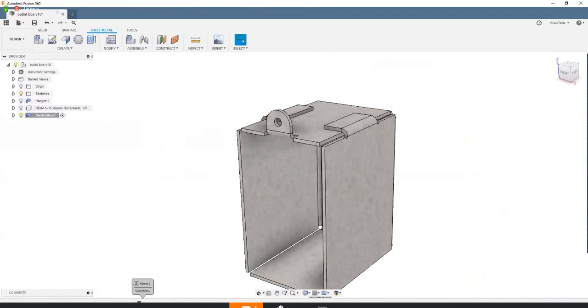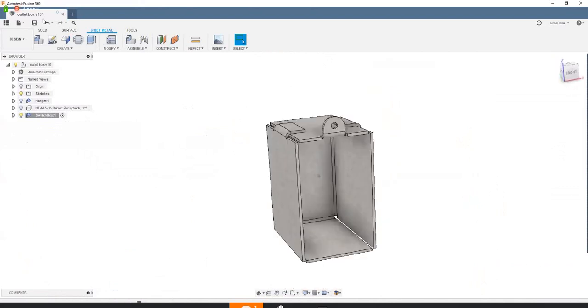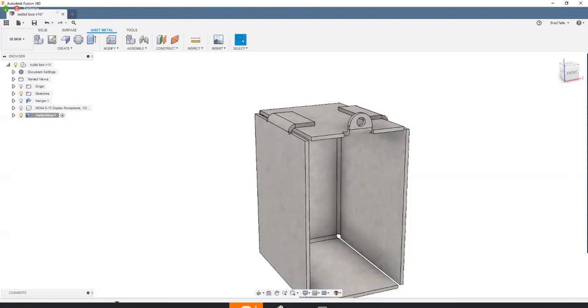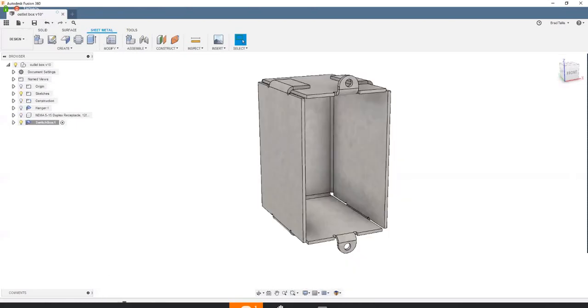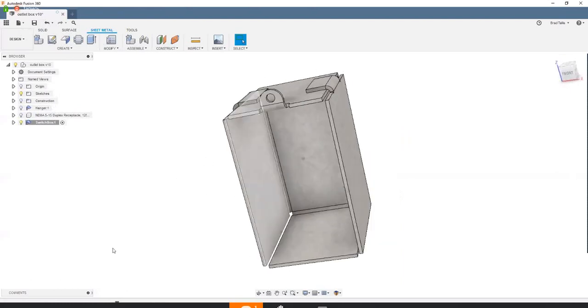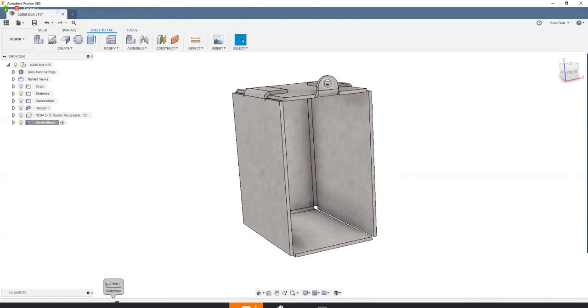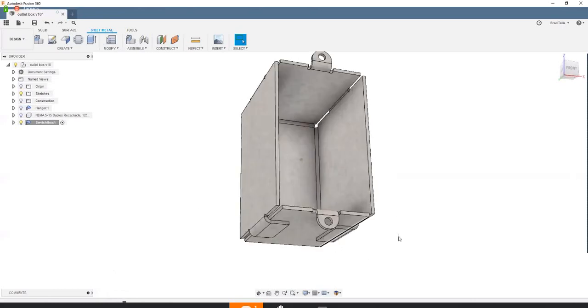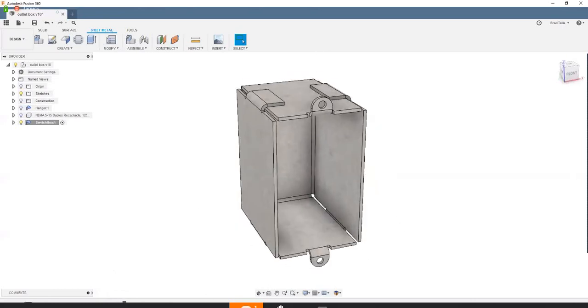It's going to complain at me, so let me suppress that guy. Then moving on, in fact, I'm going to undo so you can see here. Round it over, create the hole. And this is the important thing I wanted to show: you can mirror the whole thing over. Here I spent the time creating the top part of this box, and then I used the mirror command, which I showed earlier, but watch what happens to this box. It mirrors all of those features to the other side, okay?